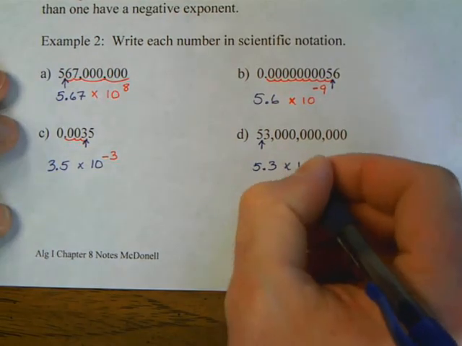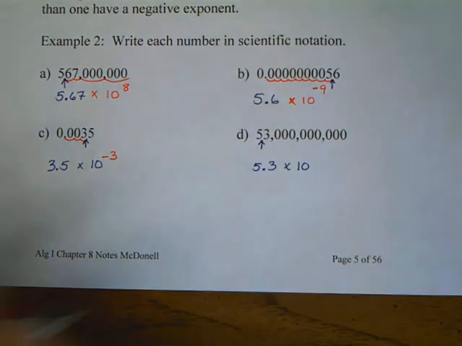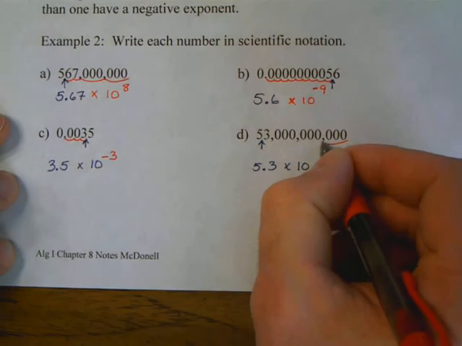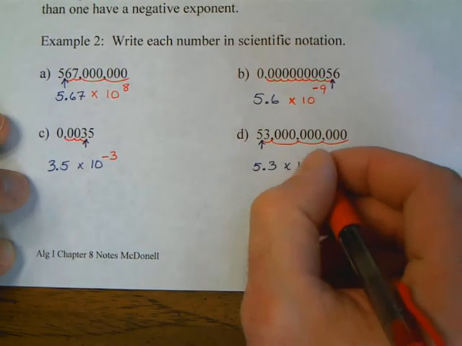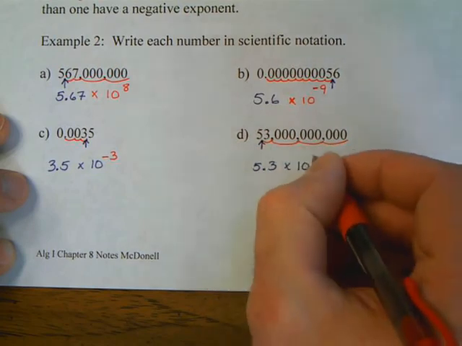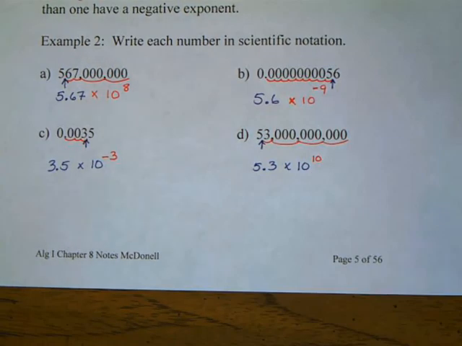Our last on this page, our target, as you can imagine, goes in between the 5 and the 3, becoming 5.3. Since we have our commas in place, we can say how many exponents are we going to have? Well, very simply, we've got 3, then 6, then 9, and then one more makes 10. Since the number here got smaller, the exponent gets bigger. In each case, we want to be careful that we're writing our numbers appropriately between 1 and 10.